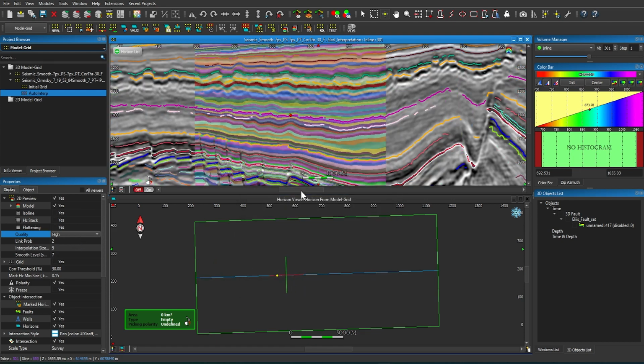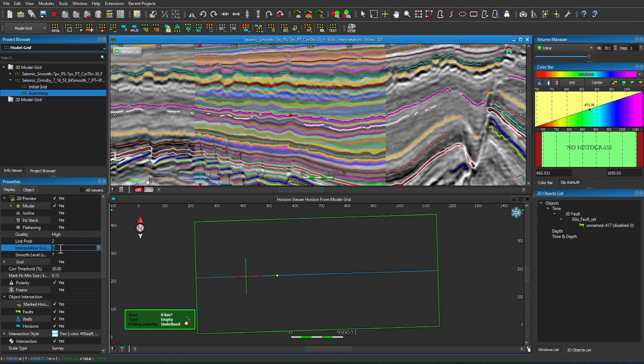Now that's going to make a bit of a smaller window, but you'll notice those little gaps have already been filled in. The reason they're filled in is because the high quality preview is more indicative of what the GeoModel is actually going to look like, because it utilizes a number of additional parameters that the medium quality preview doesn't. Those two additional parameters are the interpolation size and the smoothing level.